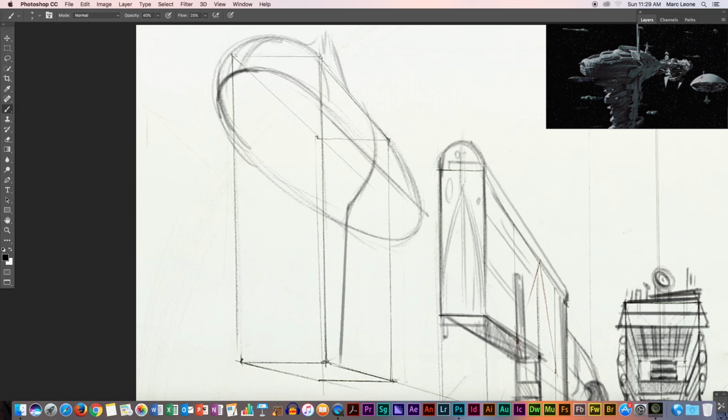And I might be on the side, and then I might turn. Then I might say, okay, I'm turning. Now I'm going to turn this direction, true 1 point here, without any depth. And then this is the belly of it, right? You see that? It comes over and through and then down, and then this might go back. Maybe that's too deep. It ends a little bit like so. Could be like that. And now I've got an idea for this ship that we're working on in through here.